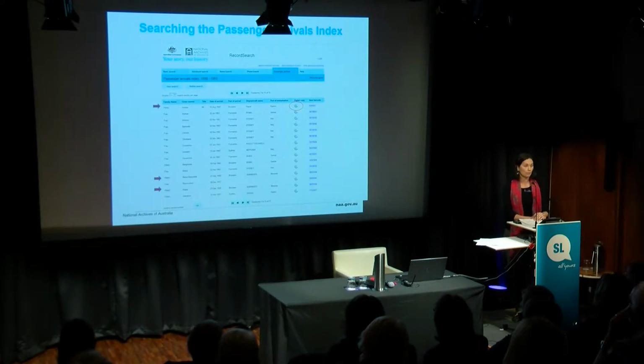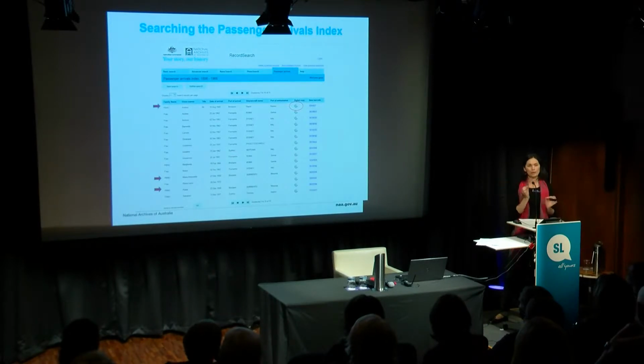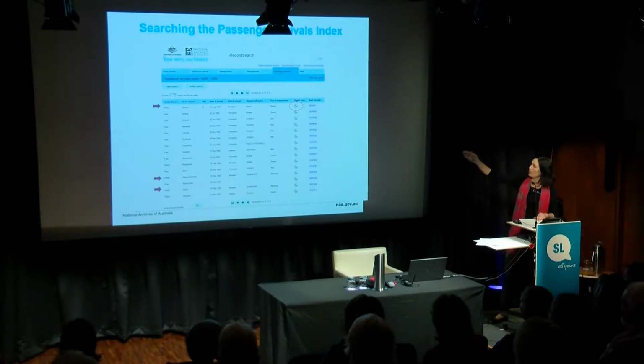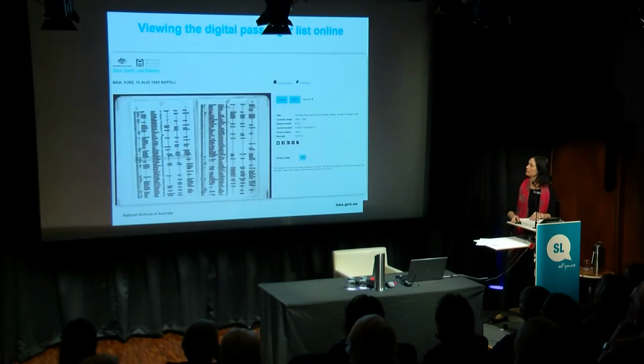If you don't know approximately when a person arrived in the country or which port they arrived at, it can be difficult to ascertain which person is yours, particularly if you say have 10 Andrea Fraus come up. And this is where you need to use other immigration records to try and narrow down the person, using dates of birth and other details. You can see on the right the digital copies. So all the shipping passenger lists on this index have been digitised. So I'm going to open up the one for Andrea Frau now so you can see what that looks like.